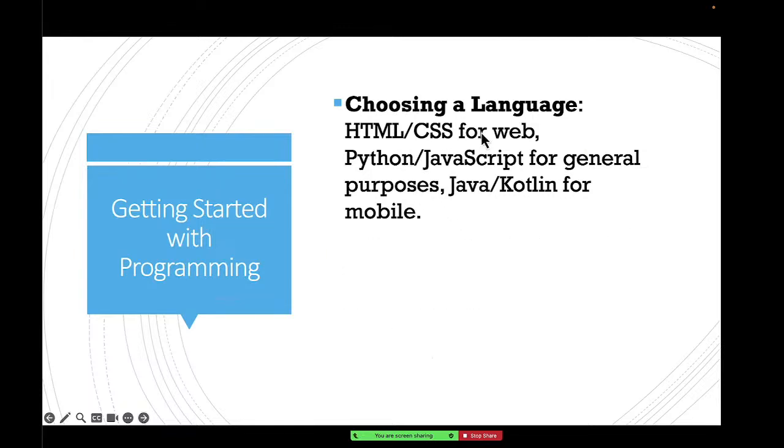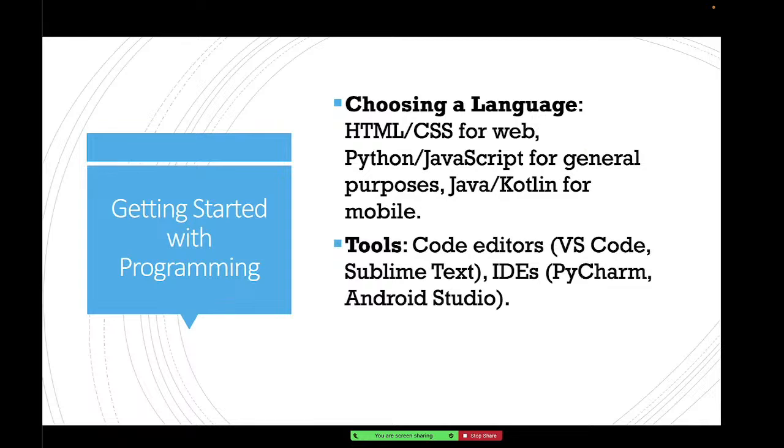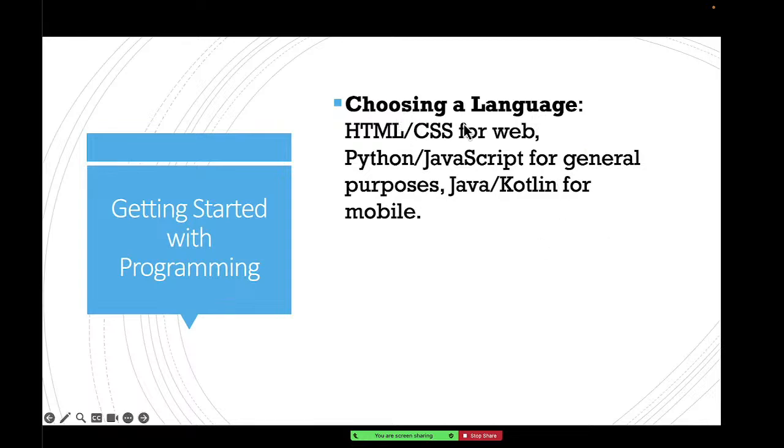So these are the technologies that you may need to determine which one you want to begin with in order to become a programmer. So that is the first step, choosing a language. For example, you say, okay, I want to start learning. Since I've seen web is very, very crucial, let me begin with web. So you may begin with HTML and CSS. As you're learning, you can seek further guidance, and they show you that when you finish HTML and CSS, you go to this one.